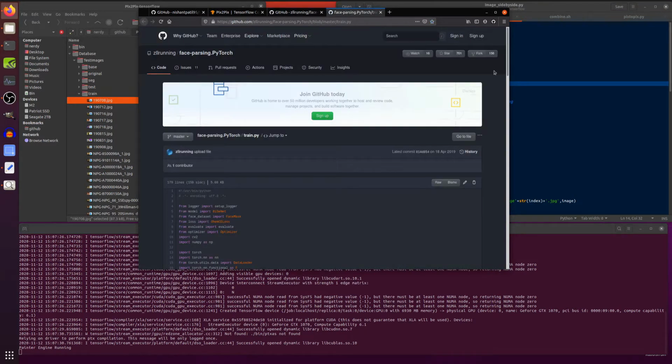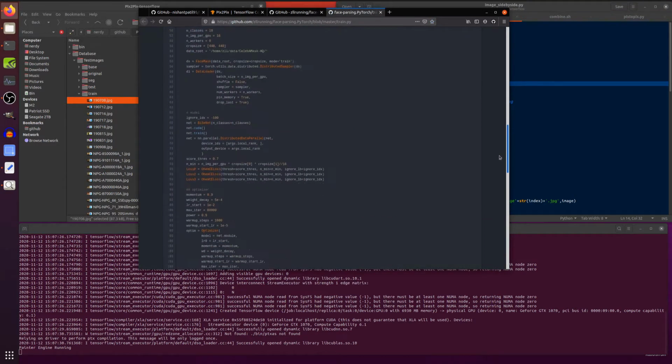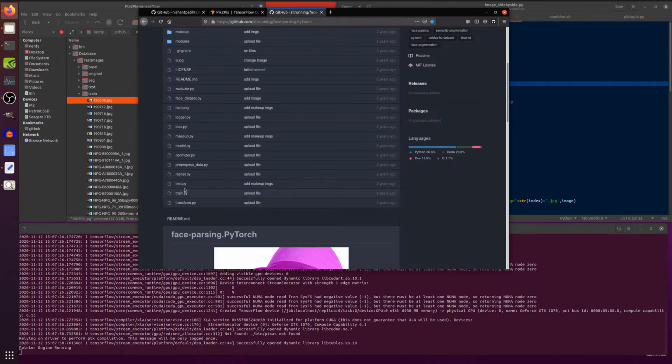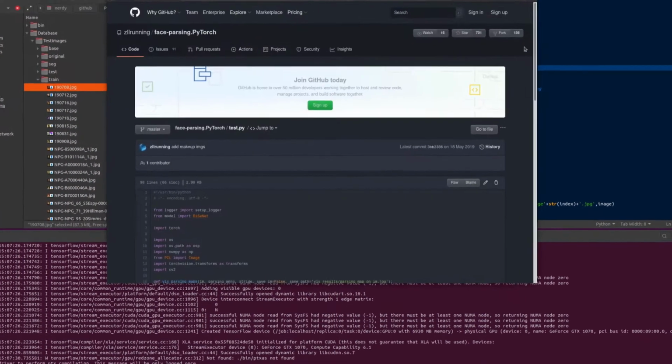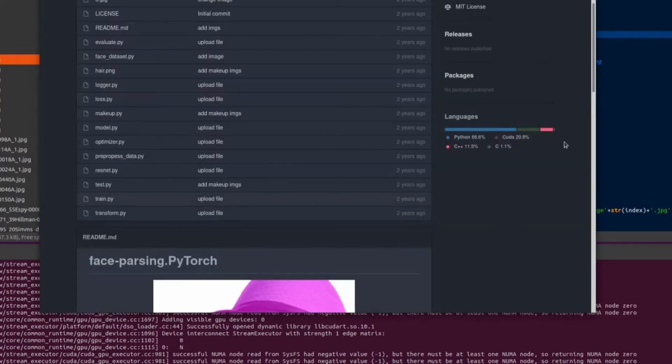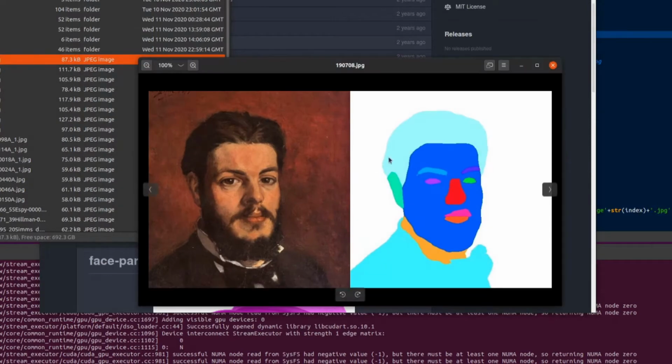I think there's a bit down here. Oh, not that file. It's test, not train. All right, there we go. So the colors, there we go. So yeah, those are all the colors that you can do, up to 20 colors. And that's what they look like. There we go. So you've got the hair, ears, eyes, eyebrows, nose, bit of neck, and some shirt going on there.